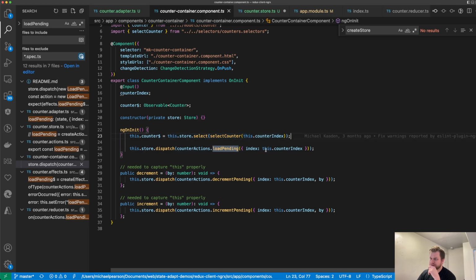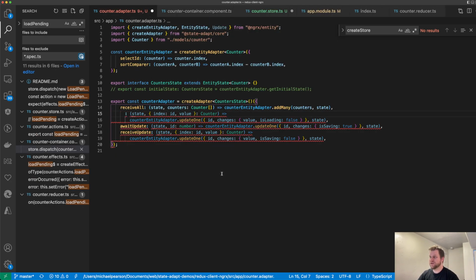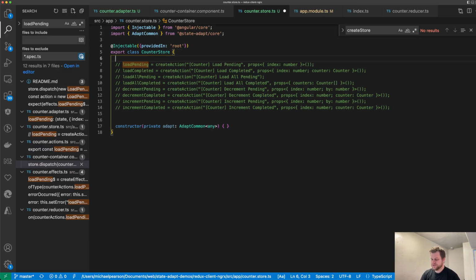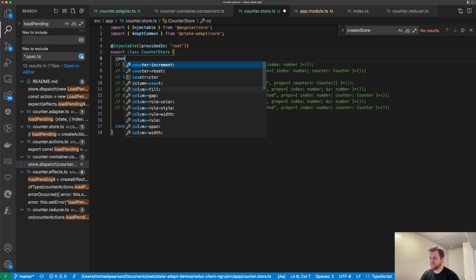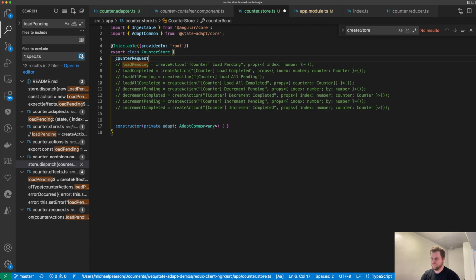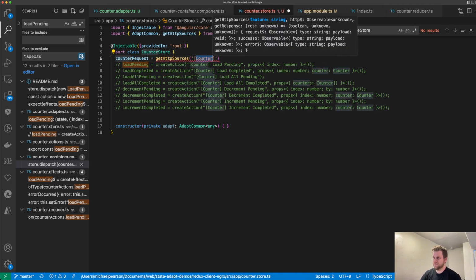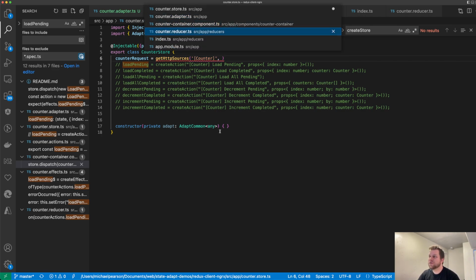And then selecting it. Okay, so I'm just going to look at this feature in isolation, and if I can simplify it later, then I will do that. Okay, so this is request counter. Yeah, HTTP sources counter, and it will be, what's the service? Effects.